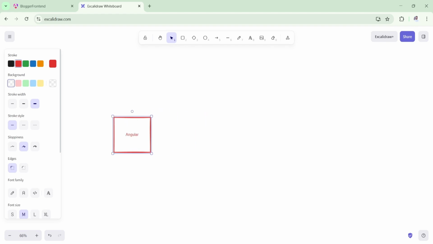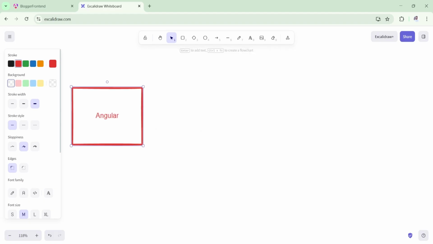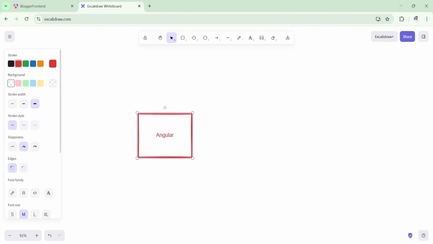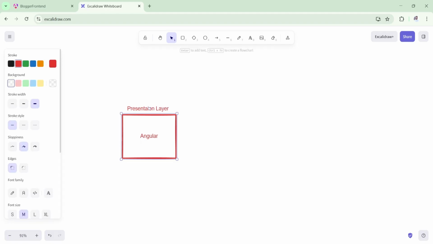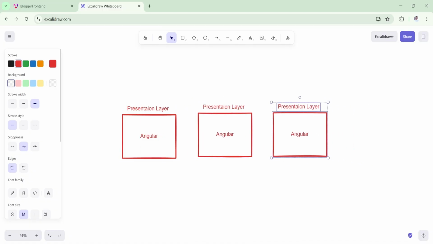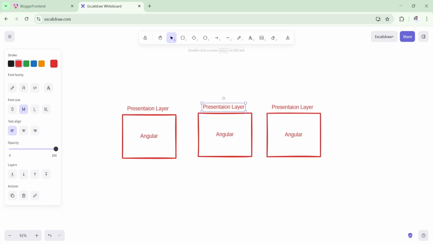Actually, we are going to run this Angular application in a Docker container. So this is the front end. We can call it a presentation layer, right? So we will deploy this. Then we have another layer that we call our application layer.